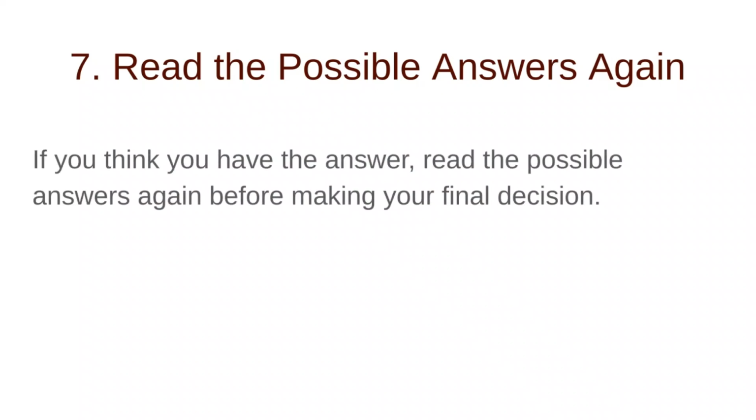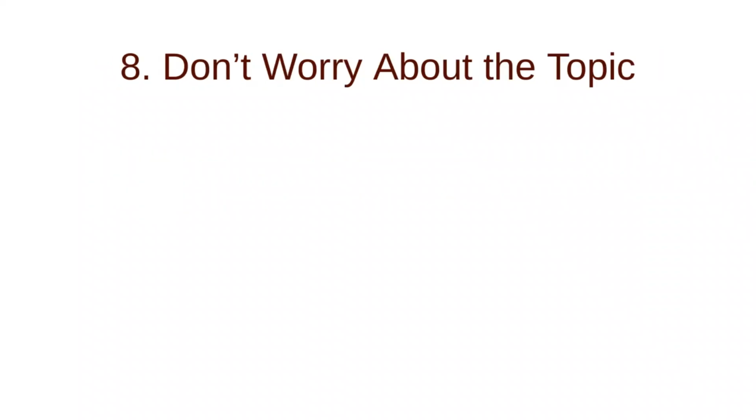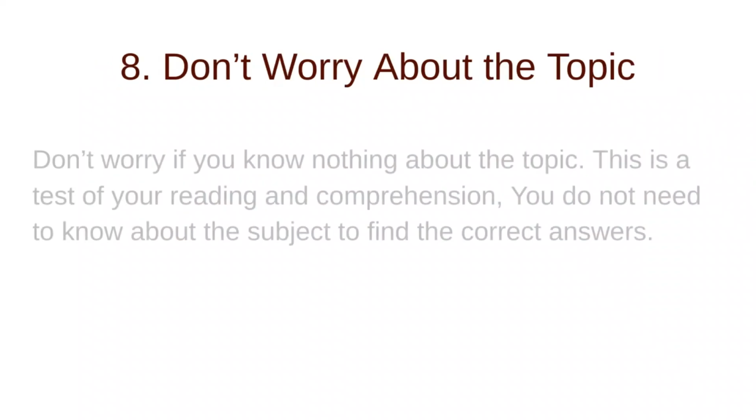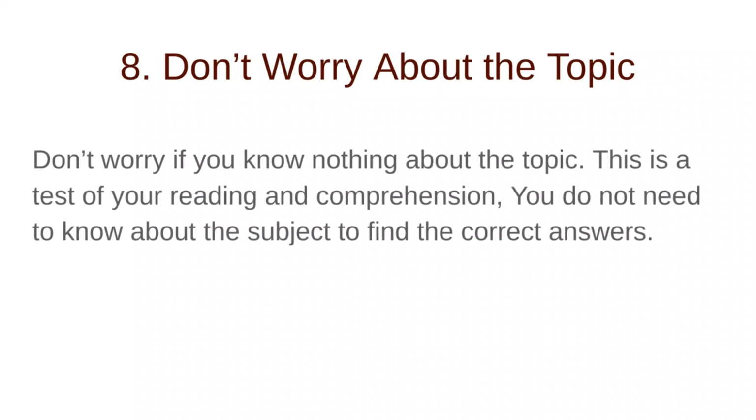Number 7. Read the possible answers again. If you think you have the answer, read the possible answers again before making your final decision. Number 8. Don't worry about the topic. Don't worry if you know nothing about the topic. This is a test of your reading and comprehension. You do not need to know about the subject to find the correct answers.